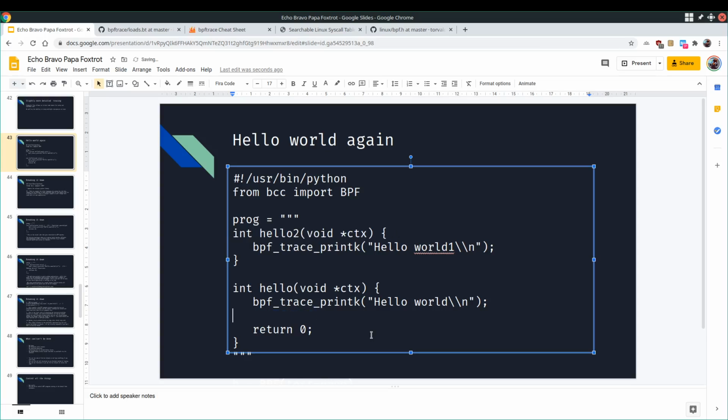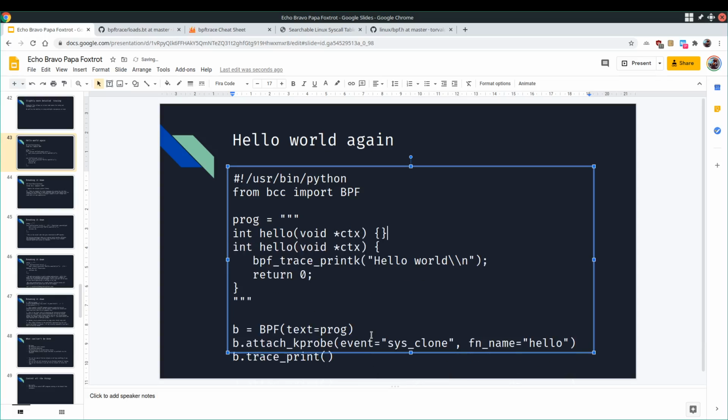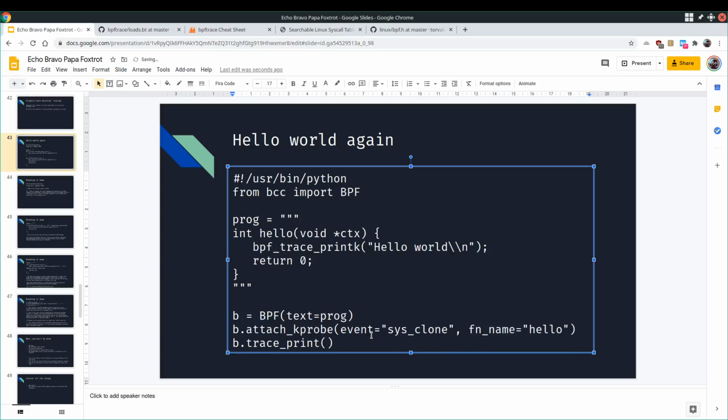It's part of the limitations of the BCC toolkit, so that you have no, what you call it, undefined behavior, and everything is constant time. It's an easy way to say that this function will definitely exit, and we can say that because we know it's not calling anything else.